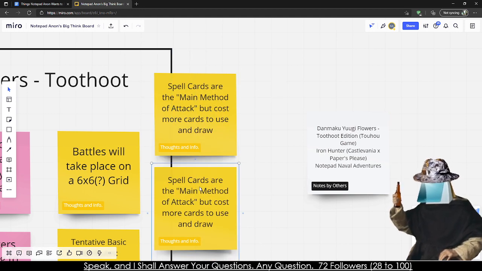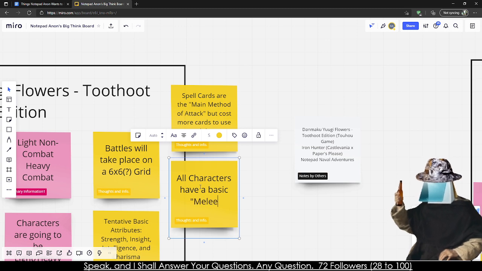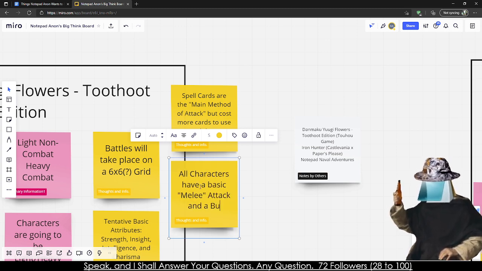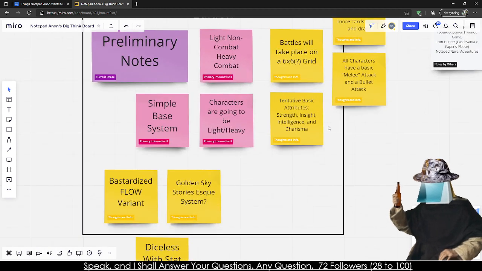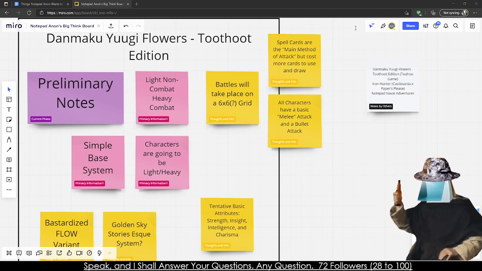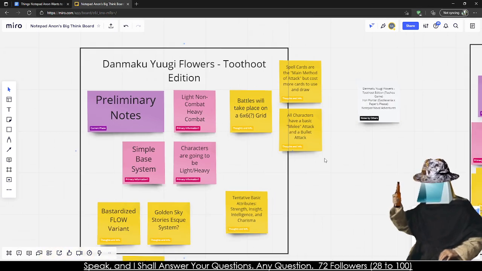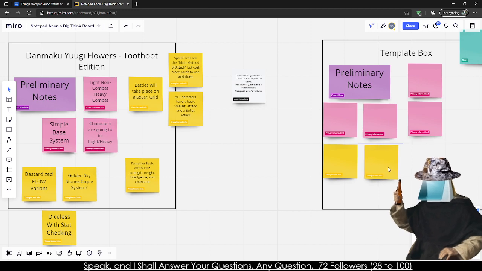So let's see. Cost more than draw. Use and draw. Characters. Basic melee attack and a meta bullet attack. That's pretty much all I'm going to be doing right now for this. I want to make it very simple, very easy, and very Japanese in design. In build. I don't know what that is, and it's worrying me. So yeah, we will worry about that as it comes.